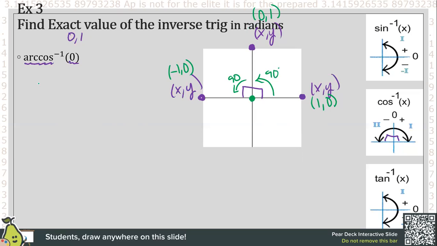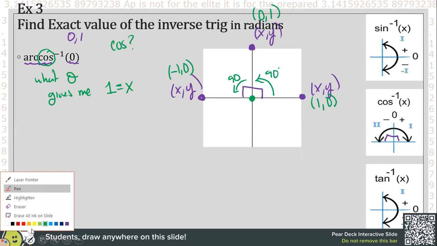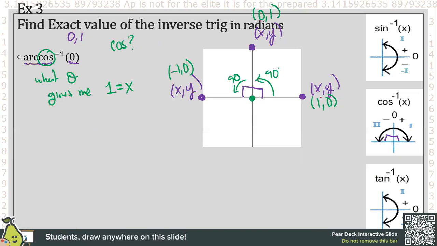So we are asking ourselves, what theta, what radian gives me 1? Okay. Keep in mind, we're working with cosines. So cosines are x's or y's? When you think about cosines, are they x's or y's? This right here is actually when x equals 1. So you're going to look at your coordinates, and you're going to see, hey, right here, my x value is 1 when theta is 0. When it is 90, my x value is 0. Ooh, that's what I want.